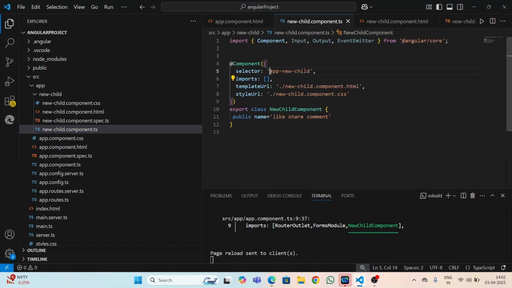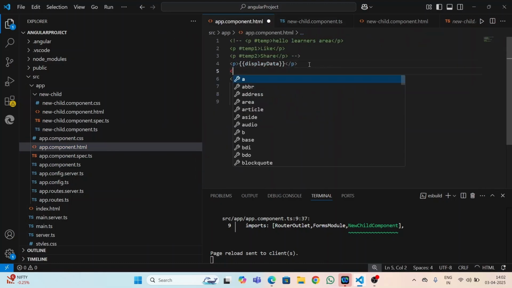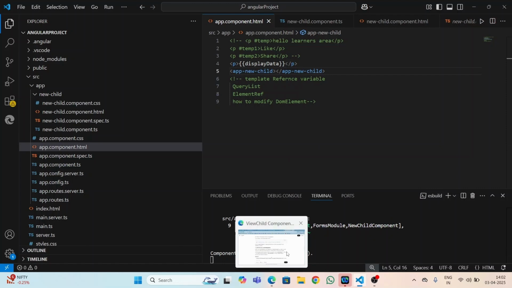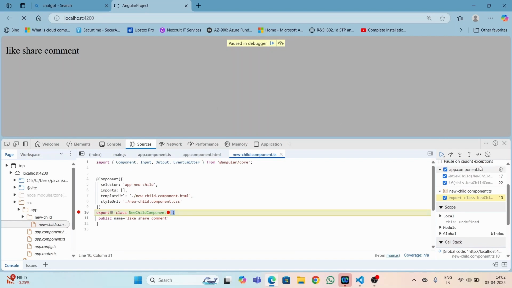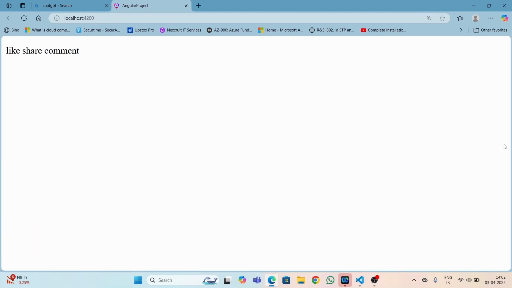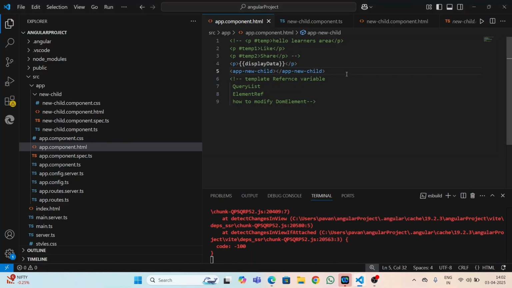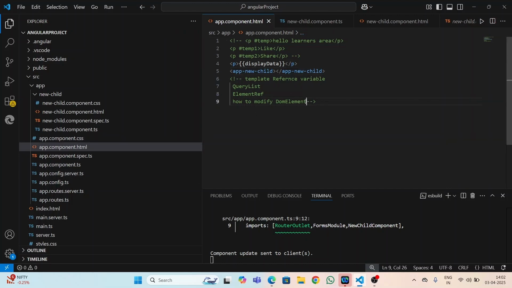The issue is here, the selector name we must mention here, otherwise it won't take. See, like, share, comment. That is the mistake we did. So like this way we can access child component data.